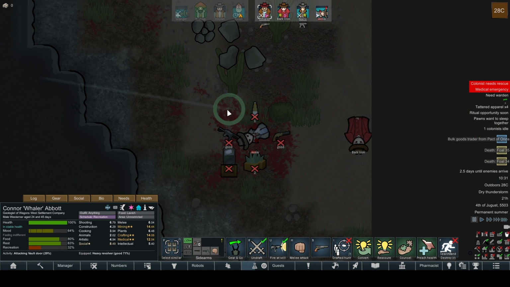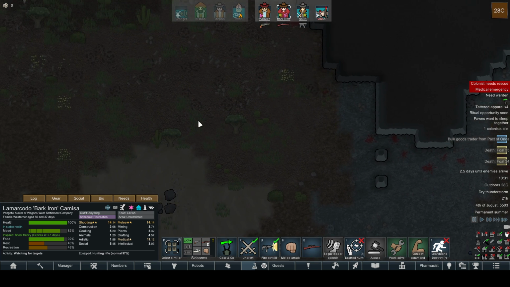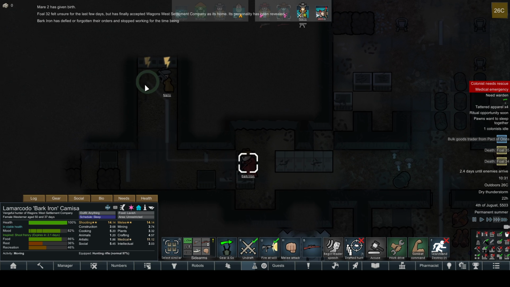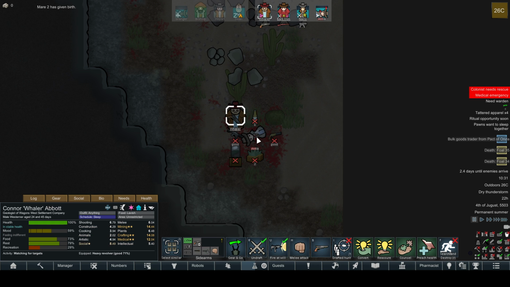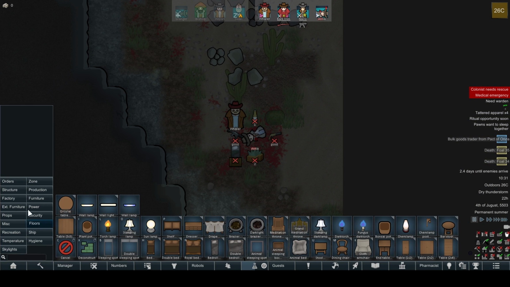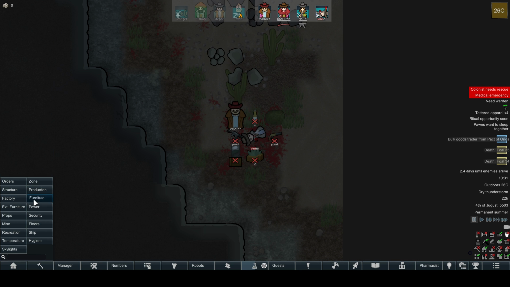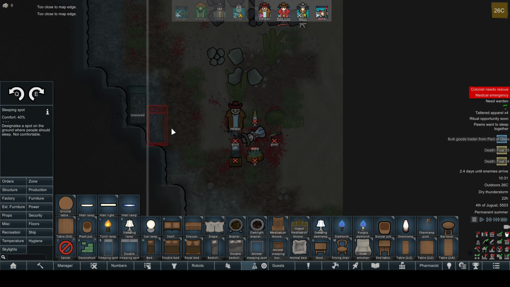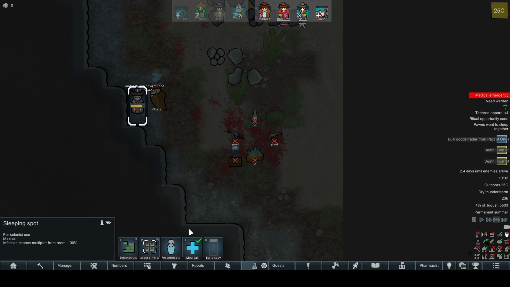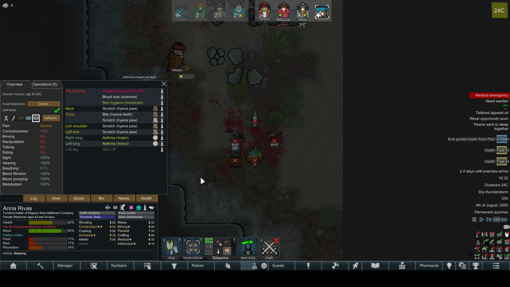Alright, Whaler. Need you to come over here very fast. Barkiron, want you to come up over to here, please. Okay, and then Whaler, rescue her, please. And then can you tend to her, please? There we go. For now she won't die.